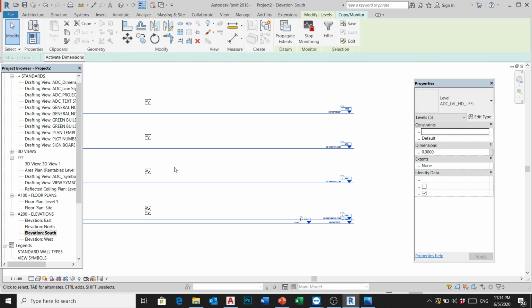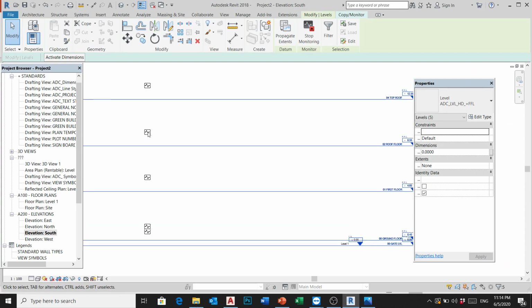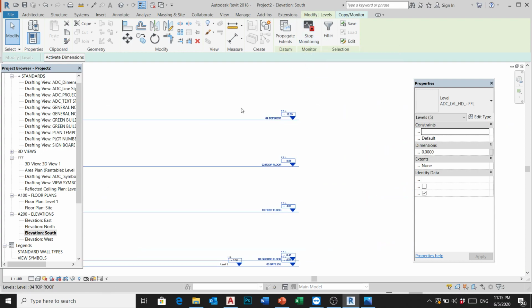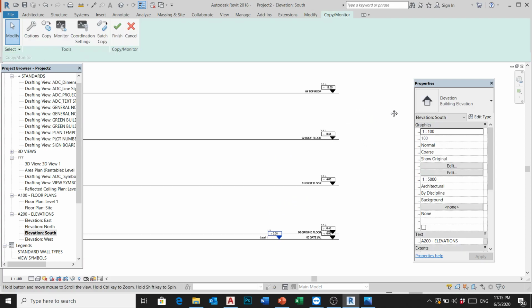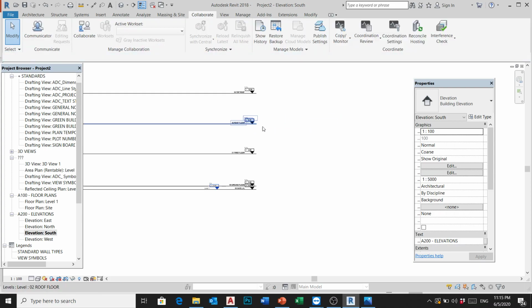Now it will start copying. This marker there means it is still monitoring. Just keep monitoring always, because if we change some level or some grid, we will know as an indicator, how we track this as we learned last time. Okay, let's tell it finish.